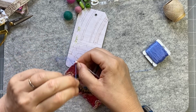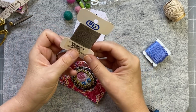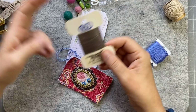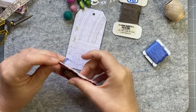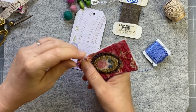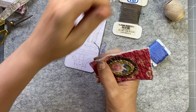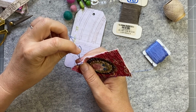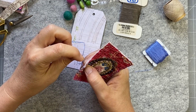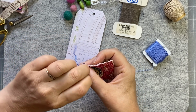I'm actually going to use, I've got beading thread here. I think my mum gave me this. She gives me everything. And it's very strong thread. And you should really use it when you're doing beading in your embroidery work as well, but I don't bother. I can't keep up with having to buy too many specific things for projects. I just like to use one thing, and this is pretty strong. I think it's for crochet thread, so I just use that. And I've got quite a lot of that because I bought it at an antique market and it was very inexpensive, like 50 cents or something, or $1.